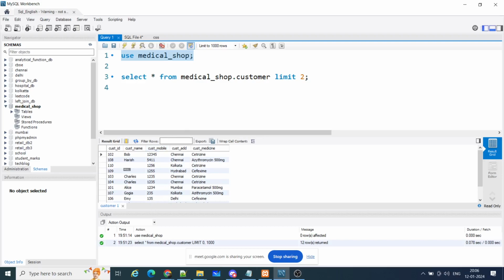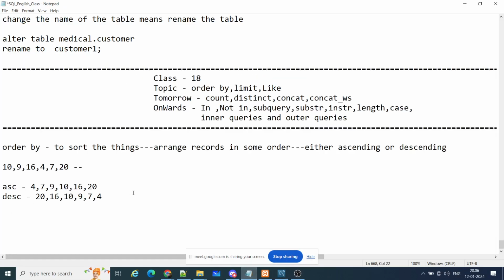Let us first see it on the number column. ORDER BY works on both integer and string columns.